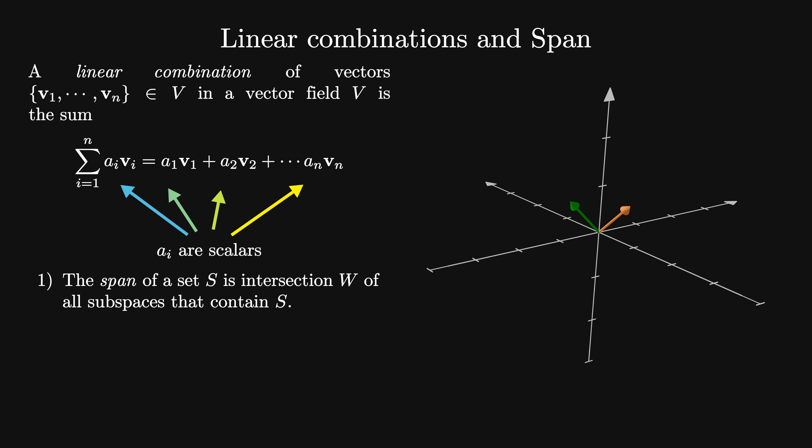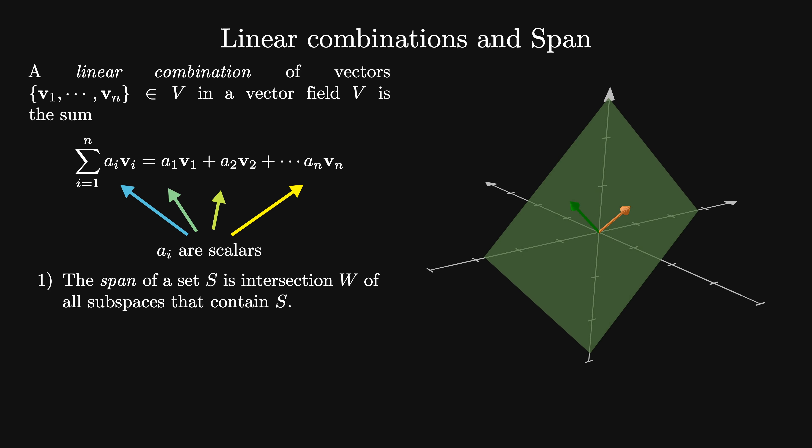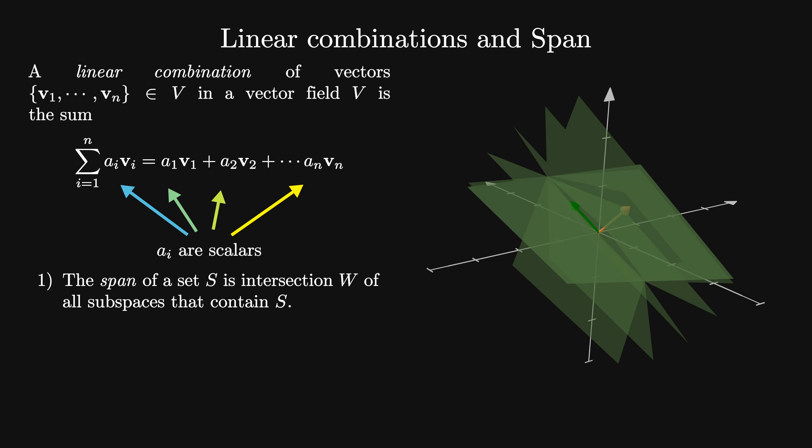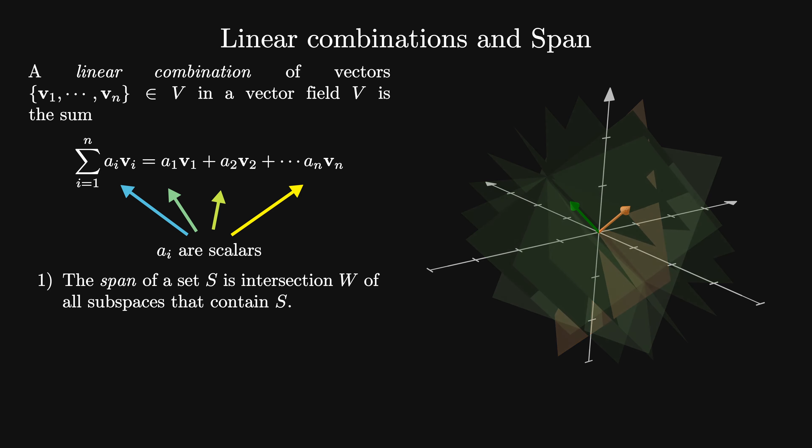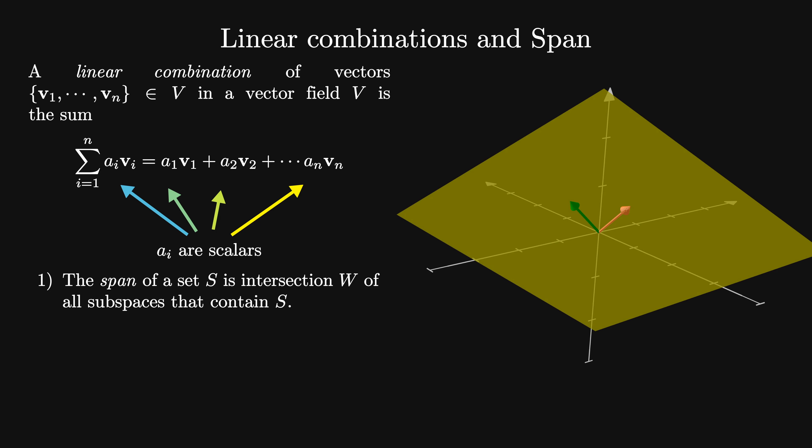For example, we'd like to find the span of the green vector v₁ and the orange vector v₂. The subspaces containing v₁ are the entire vector space R³, the line of points parallel to v₁ that passes through the origin, any plane that passes through the origin that contains v₁. Likewise, the orange vector has equivalent subspaces. Not all of the subspaces of v₁ also contain v₂. The only two that do are the plane passing through the origin that contains v₁ and v₂. The intersection of these two subspaces is the plane passing through the origin containing v₁ and v₂.